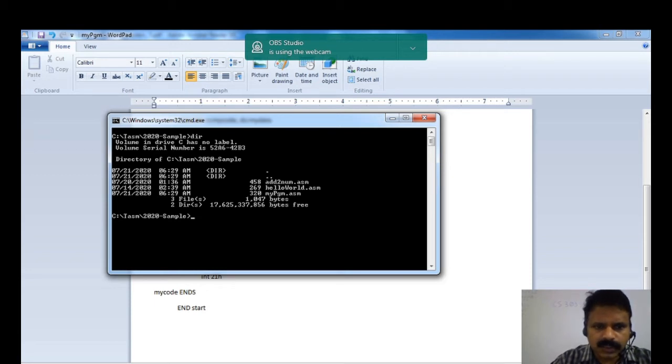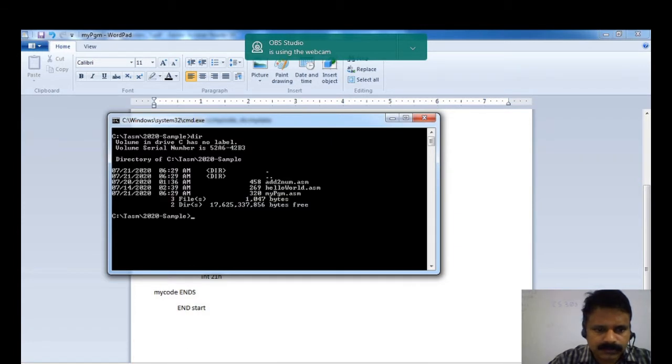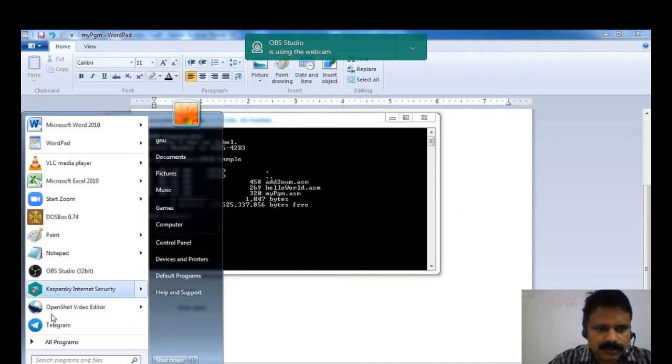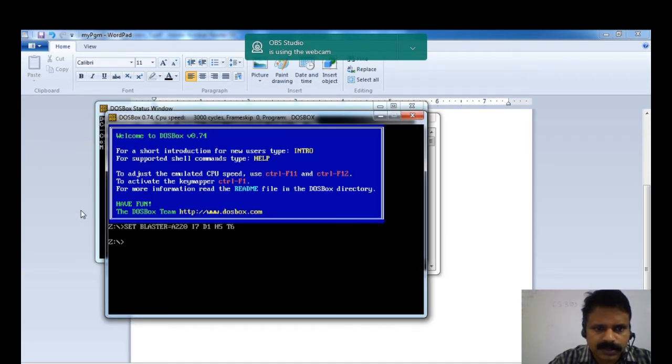Next, I have to use a system software named assembler, which will translate the assembly language program to object code. For this I should use a DOS box, because my Windows is 64-bit and the software TASM is not compatible with 64-bit Windows.